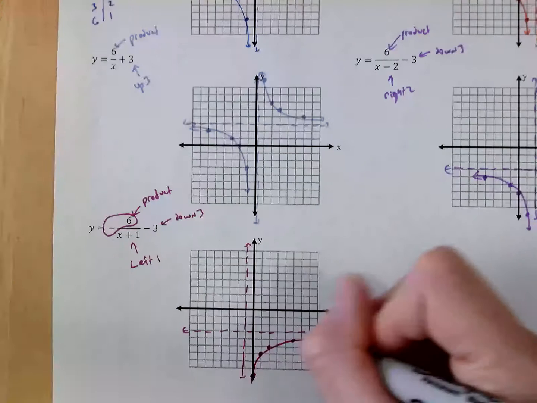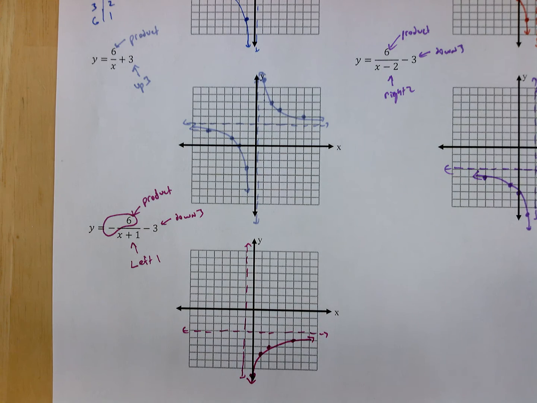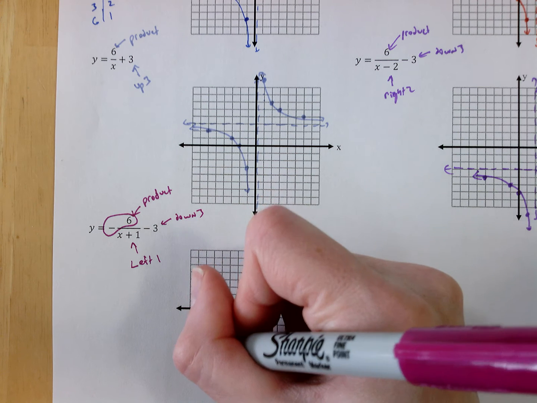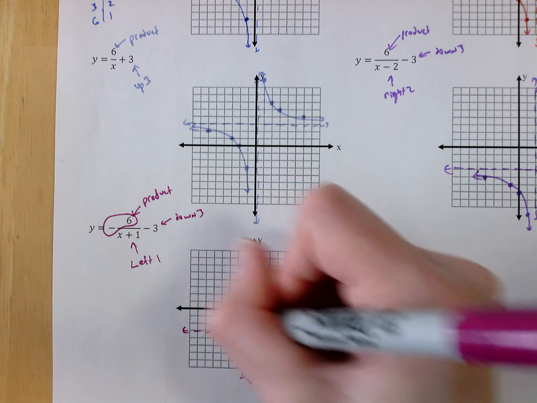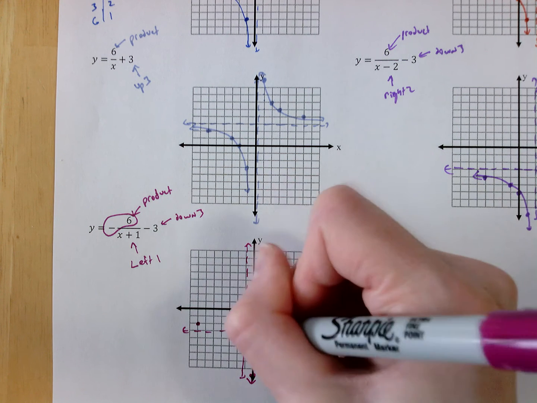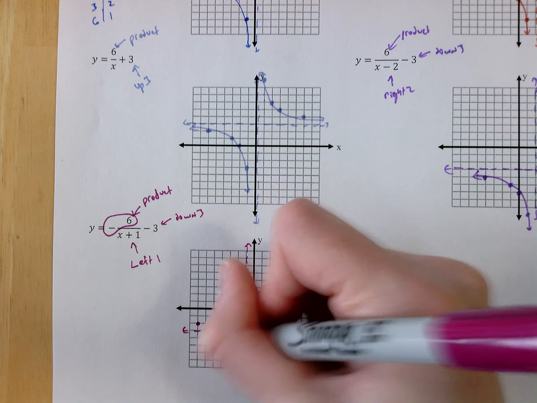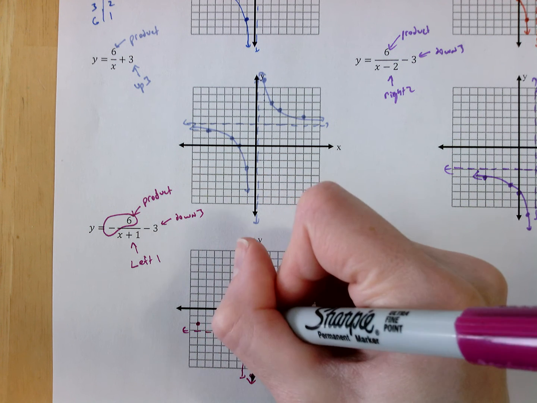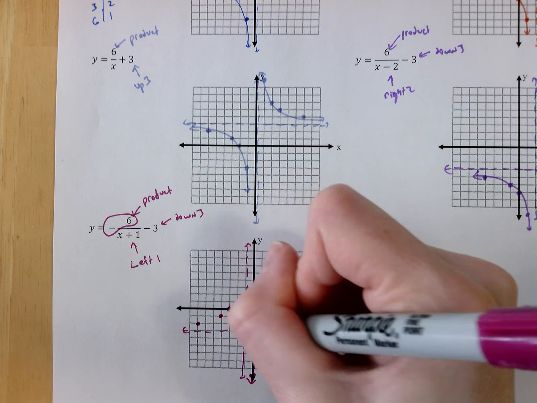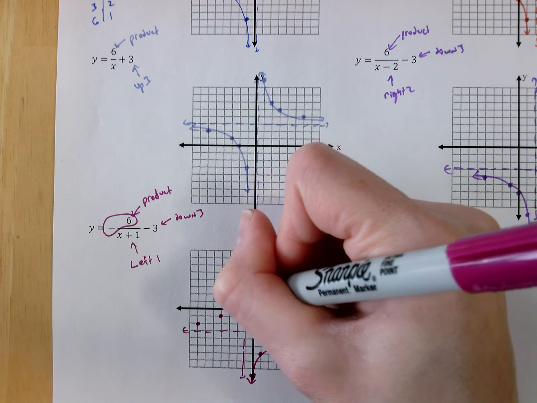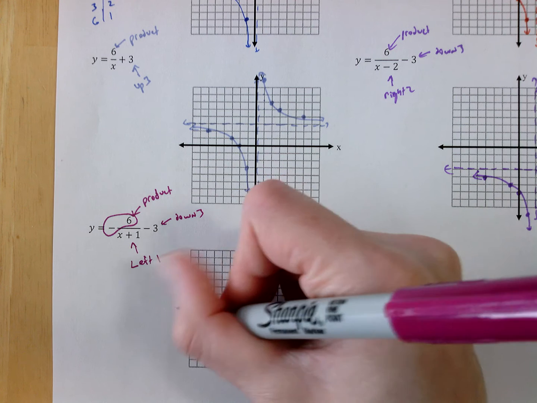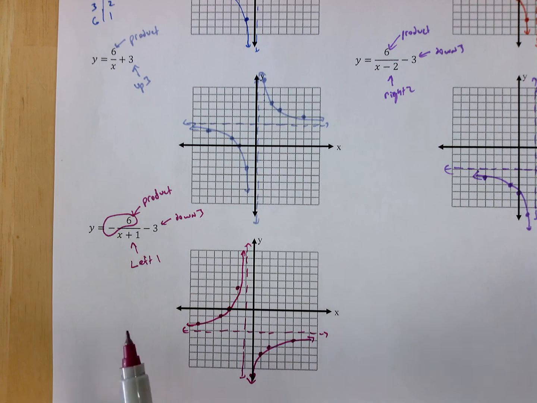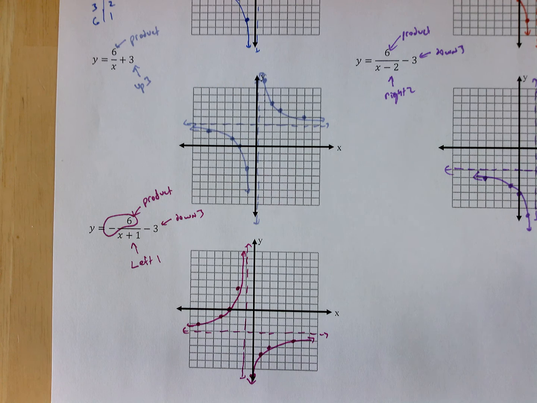Or alternatively, you can think about it as doing a vertical flip. Normally, I'd go over 6 and down 1, right? Well, now I'm going to go over 6 and up 1. Normally, I go over 3 and down 2. Well, now I'm going to go over 3 and up 2, right? And then over 2 and up 3, over 1 and up 6. So you can think about it either way, either as making your product be that negative number, or you can think about it as just flipping like we normally would.